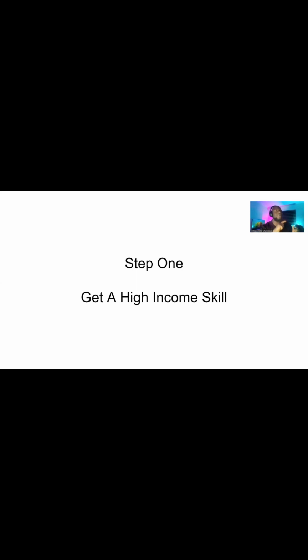Now, if you have a skill that has high demand but cannot get you paid thousands of dollars, that means you can be working day and night, you have jobs every time, but at the end of the month, you look at your bank account and you're seeing only $500 there, right? And for multiple jobs, not even for one job, for multiple jobs. So you do not want that, right? This is why you want both things to come together, which is high in demand and can get you paid thousands of dollars. When you have these two things, you're almost unstoppable because you're going to be able to get paid thousands of dollars and are able to also get jobs easily.